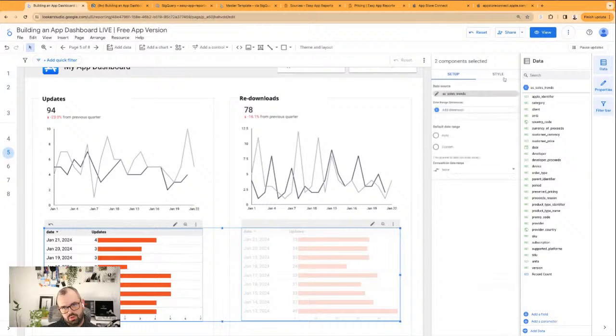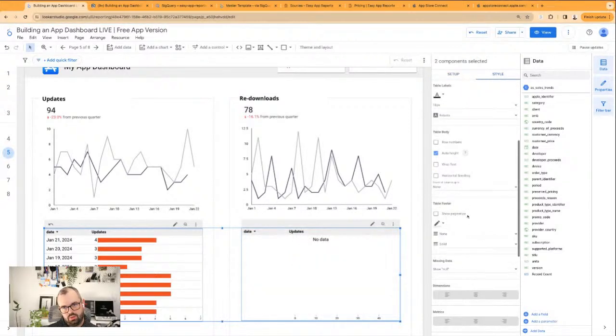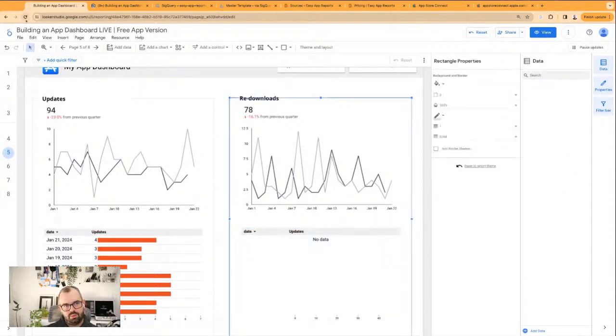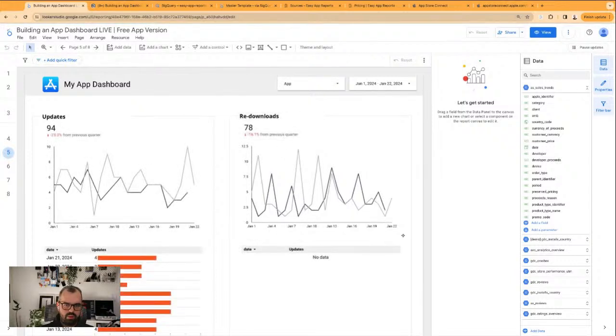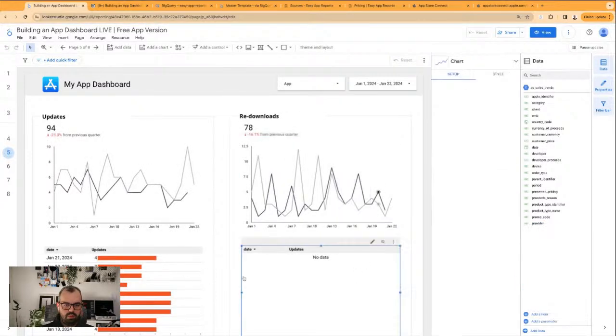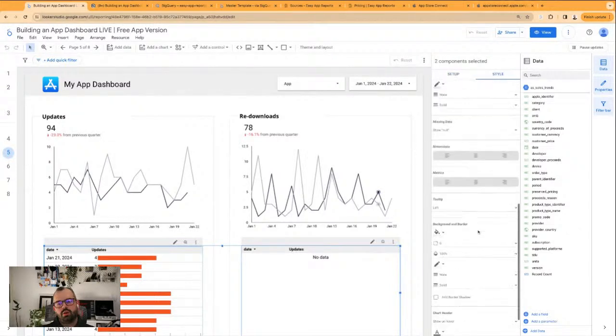Why is the color different? Okay, I think we're having the same bug. Let me refresh. Can I change the colors at the same time?